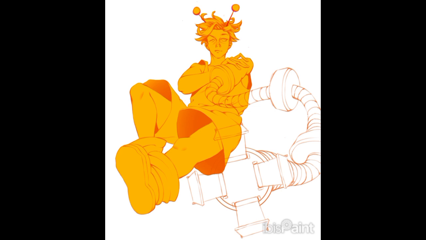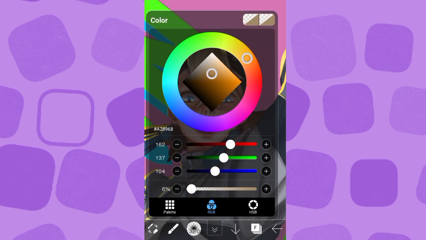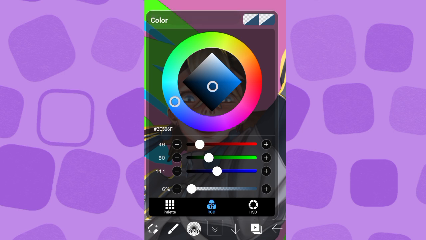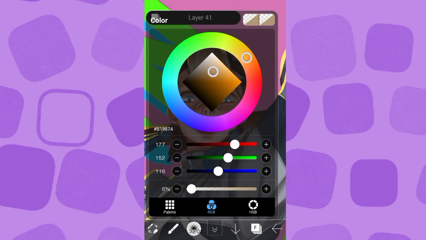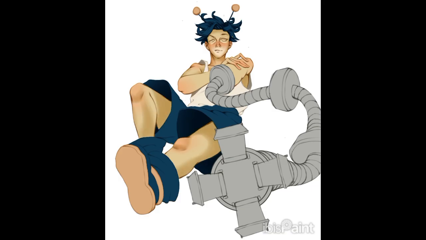If you don't know, saturation is the intensity of a color. Let's take this color as an example. Let's just color pick that, and if we look at the color wheel, it's in the middle, not super saturated, but not super unsaturated. Now let's color pick this color, and as we can see, it is almost in the same saturation, not too saturated and not too unsaturated. Kind of in the middle, just like the other color that we color picked earlier. They're in the same saturation level.